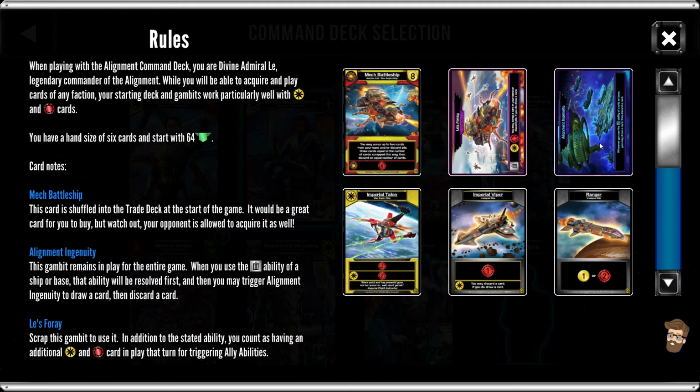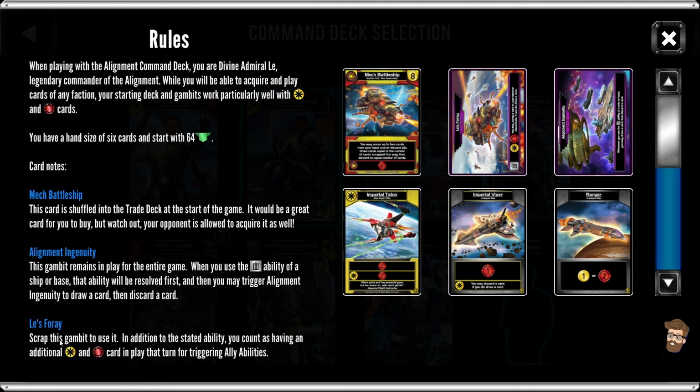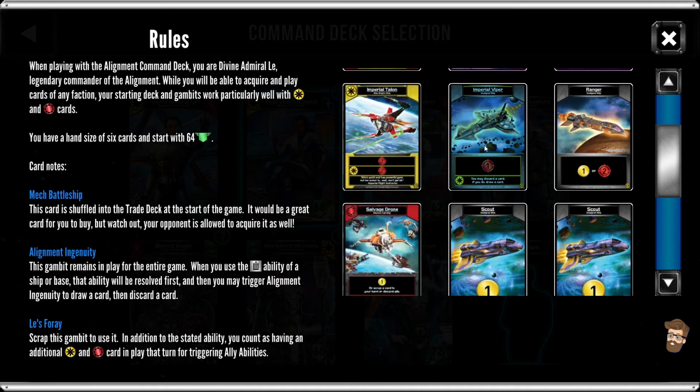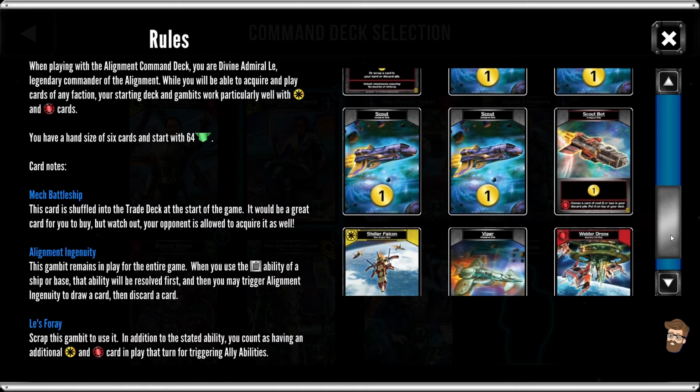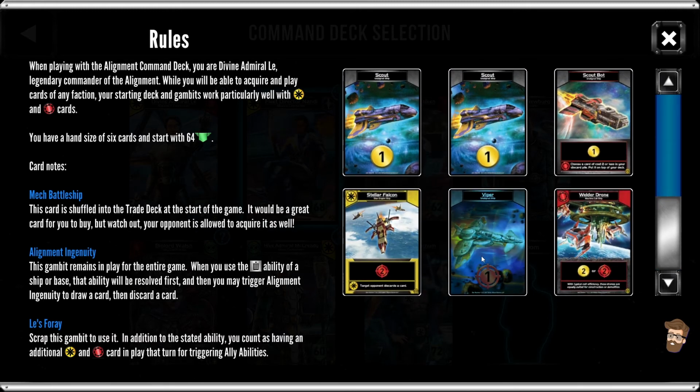The Alignment Ingenuity, which you already saw, what you did draw up, and also Admiral Leia's Foray. This is her starting deck that you're seeing right here, except, of course, the Mech Battleship. That's in the deck itself. You have the Imperial Talon, the Salvage Drone, the Viper, the Ranger, all the scouts, or only 4 scouts. You got the Scout Bot, the Stellar Falcon, swapped out for a Viper, and a Welder Drone.